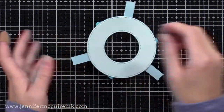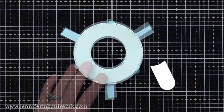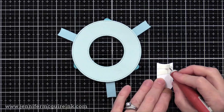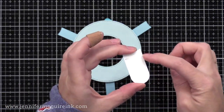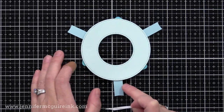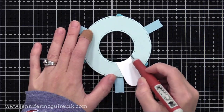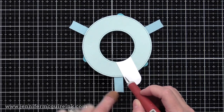We're going to flip this over and you have what looks like a Y shape — two sticking out the top and one towards your body. I will then take one of my tab die cuts and put adhesive towards the curved end — two pieces of strong double-sided tape. Remove the release paper. Now we're going to position this tab on our top ring so that the inside curve matches the inside curve of the ring. I'm going to position it right up against one of the connector pieces. Notice how the connector piece sticking out on the back and the tab kind of form a little upside down V. You just want them close together but not overlapping. The tab is only glued to that top ring.